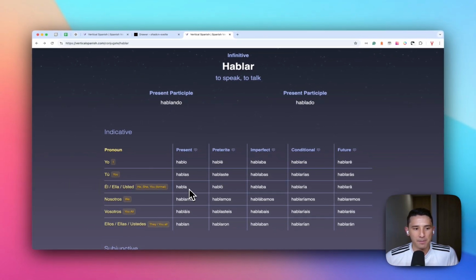So if I say, like, tu mamá habla italiano súper bien, right? Your mom speaks Italian super well. That's the statement. But if I ask, ¿tu mamá habla italiano muy bien?, right? That is, does your mom speak Italian very well? So as you see, the tone of your voice is going to dictate if it's a question or not.